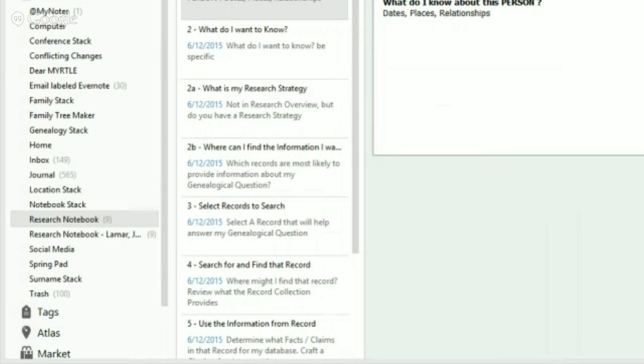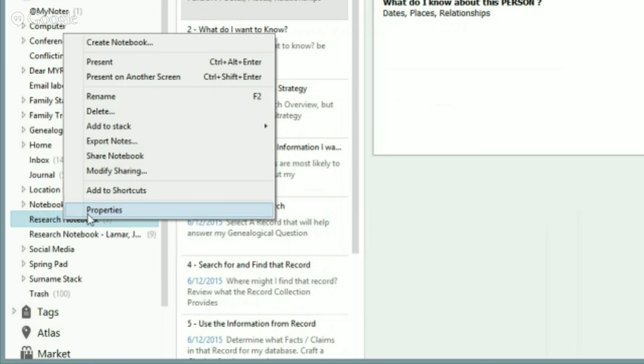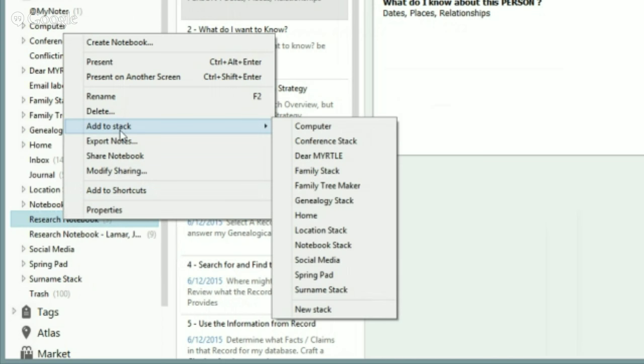The first thing I want to do is create a research notebook stack so that all of my research notebooks are in it. So I'm going to right click on the research notebook, and if I do it in the right place, a screen comes up that says add to stack.